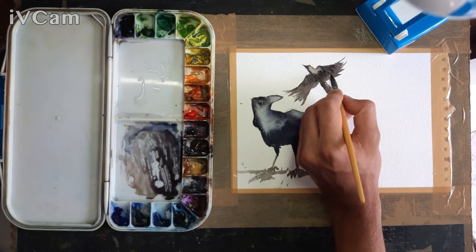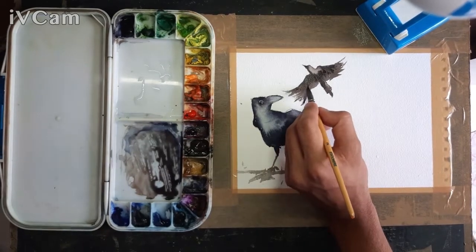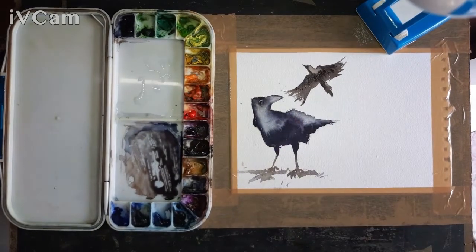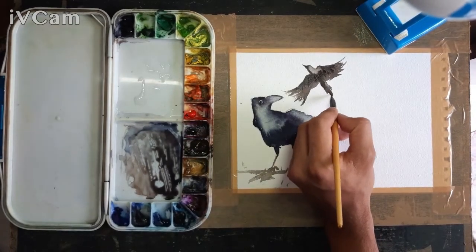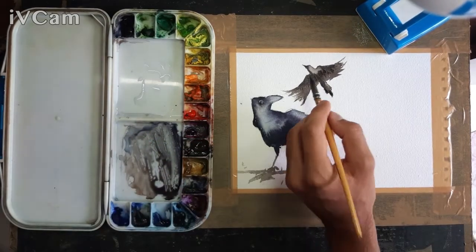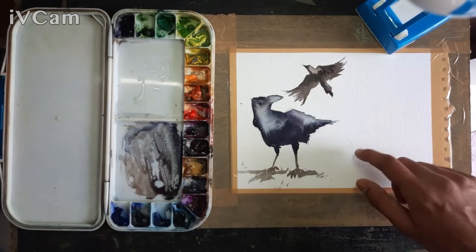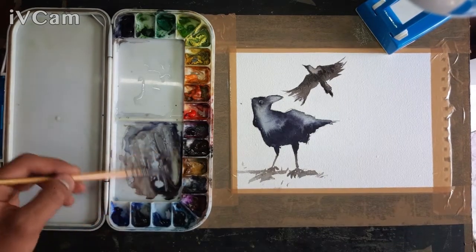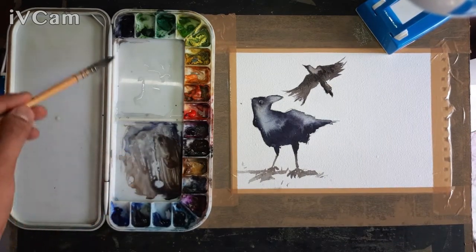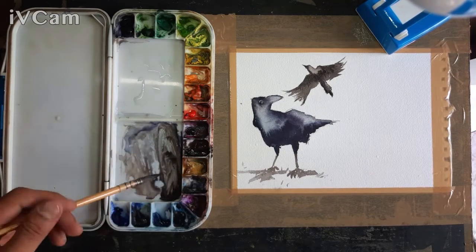We are going to hint the feathers with only one dark color. Okay, that's it. We'll keep it simplified. It is a small action figure. Okay, so let us start with a second action figure. Now, after painting this one, I'll stop again for a few minutes for you to catch up.